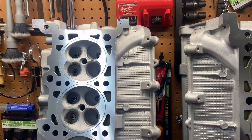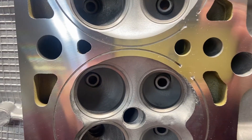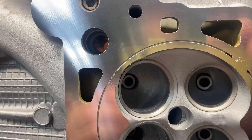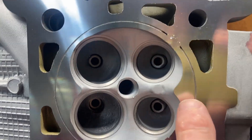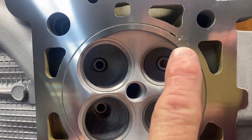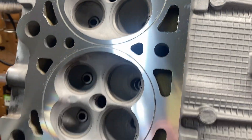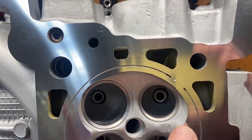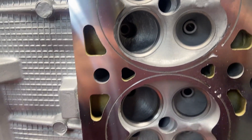I ended up taking these heads into the machine shop to have them worked over. These fire rings — when they took the wire out, apparently they used something fairly hard like a screwdriver and chiseled them out. The machine shop filled the spots that were pitted and then took about two thousandths off the head. They're nice and smooth now, and anything inside this ring here is solid — that's where the head gasket is going to make the seal. So we should be good to go.